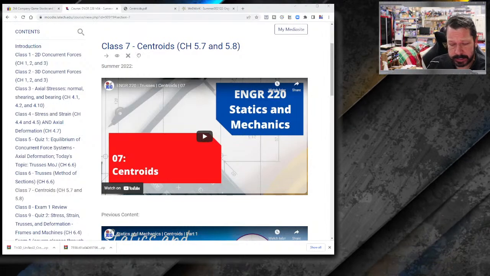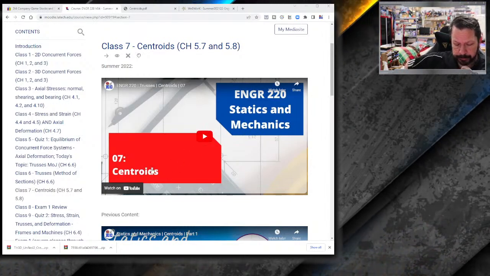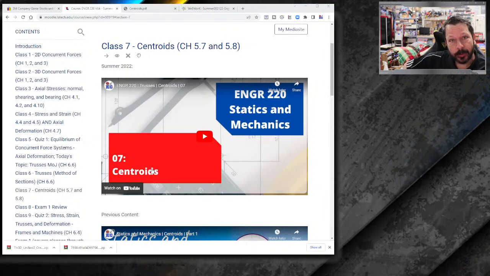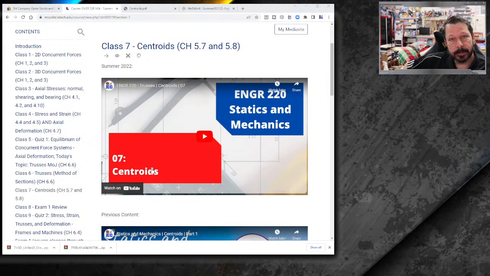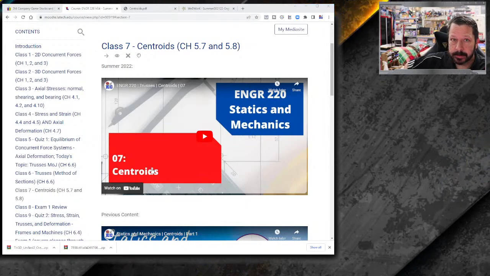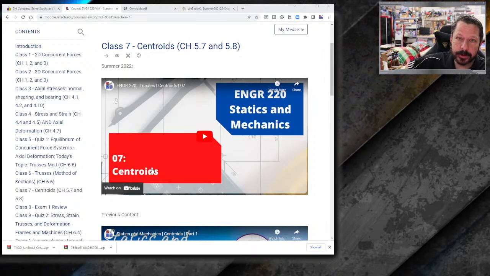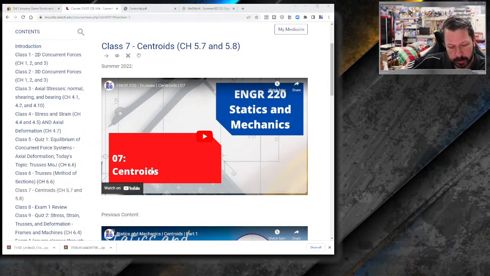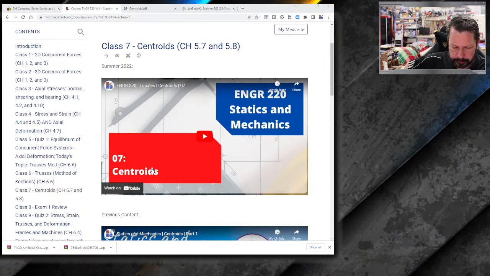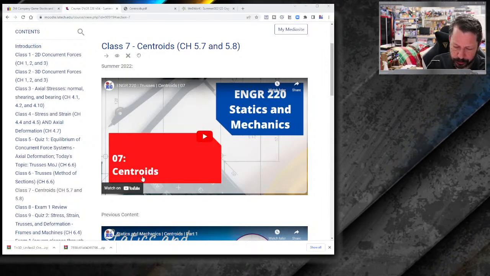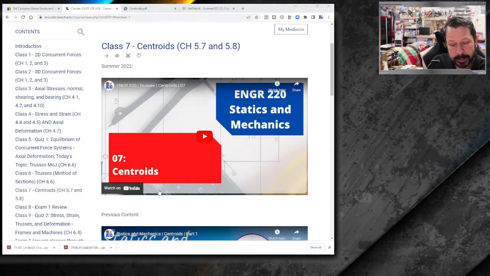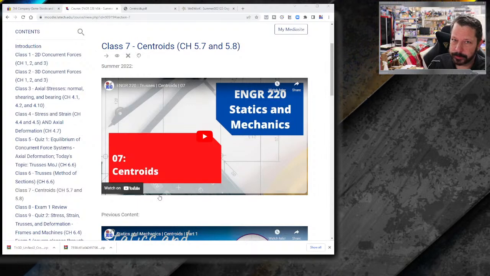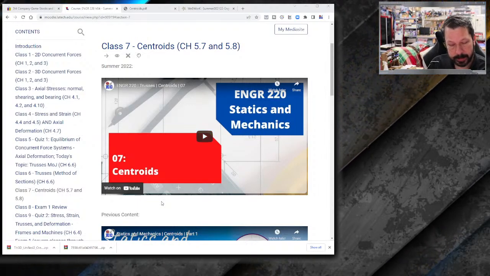So what we're moving on to is this topic called centroids. Centroids are a piece of the equation when we get into calculating some of our stresses next quarter, the middle third of the course. So after exam one, we'll need these centroids, but we're going to go ahead and start dealing with them. You can look at the word centroid and you've got center in there. And centroids do have to do with the center, or at least sort of the center of an object.